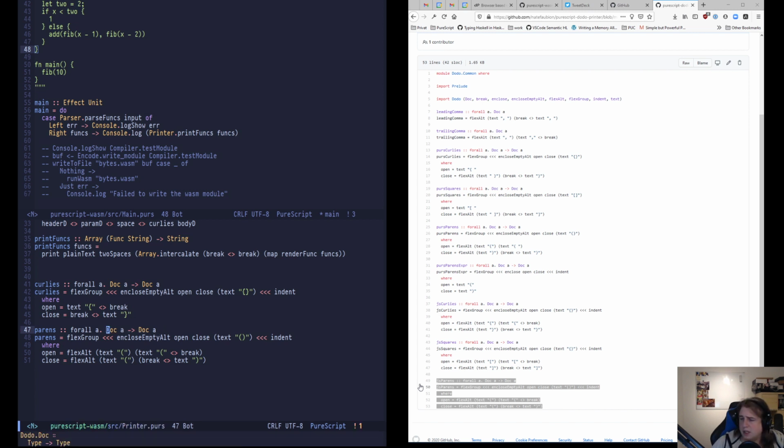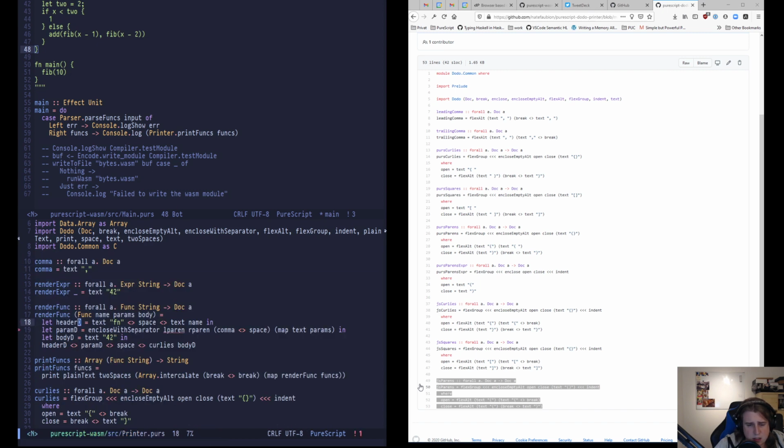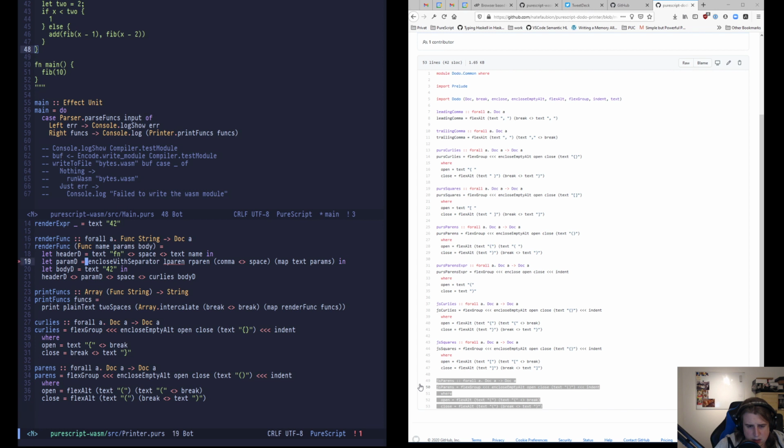Maybe let's worry about that when we need it. For now, we should be good with just using parens here, right? So let's get rid of these things because we're not going to do that. And let's just say that this is actually a thing where we parens this, and then we're going to write a comma sep thing maybe. So let's do that. So how do we comma separate things?